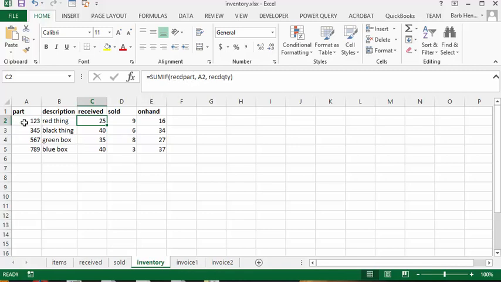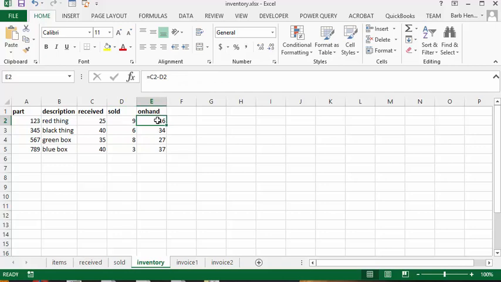So it's going to look in the received parts number for this part number, and then it's going to bring the quantity. It's going to total the quantity of the number of these that you've received. And so then the simple thing here is we have received quantity, and we subtract the sold quantity, and then you have quantity that's on hand.